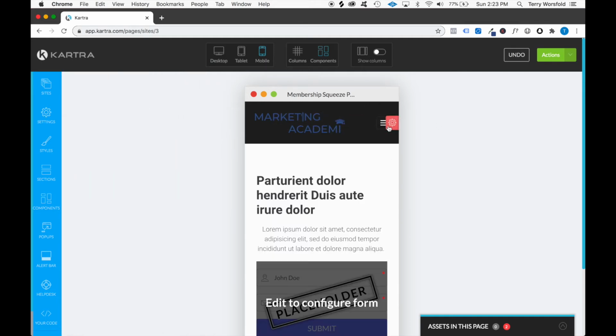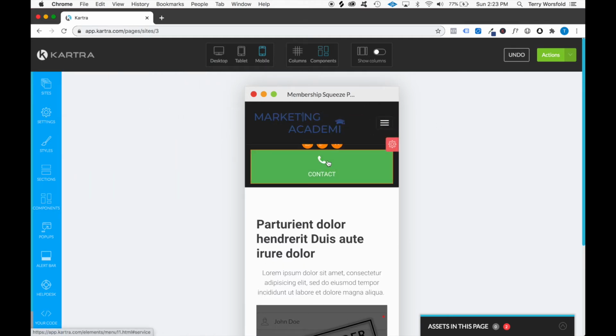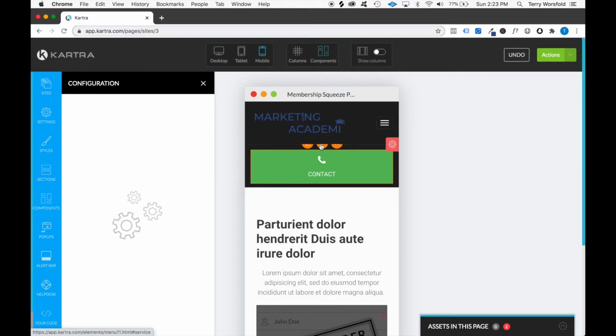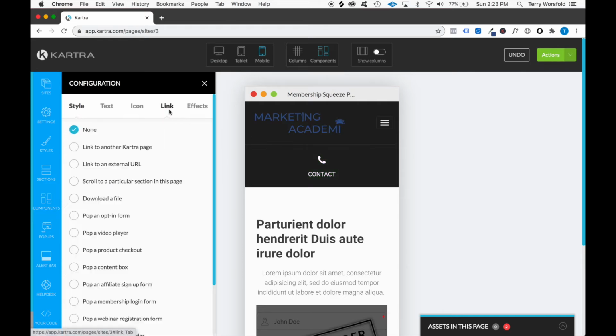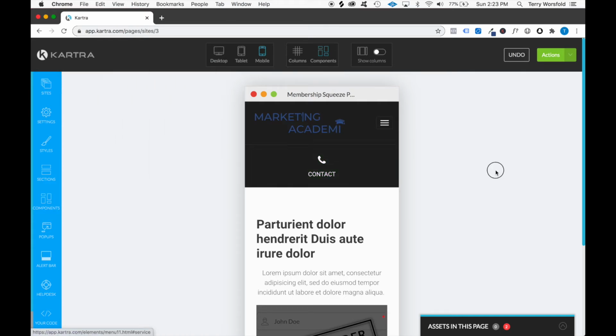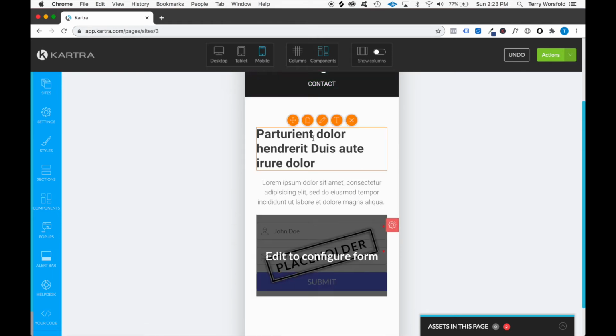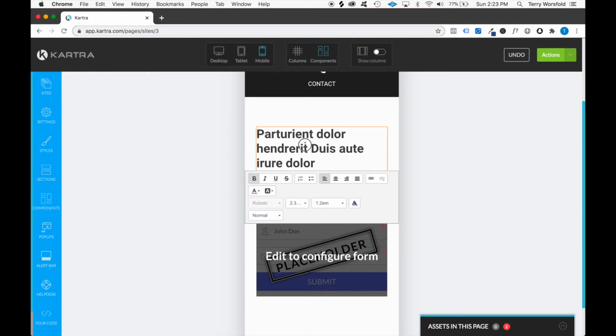You know, it's always handy to have some contact details in there. That's actually not a bad idea. And what you do is you just set up a link here to link through to a contact page, which you'd set up in another time. So to change the text, hover over the T.